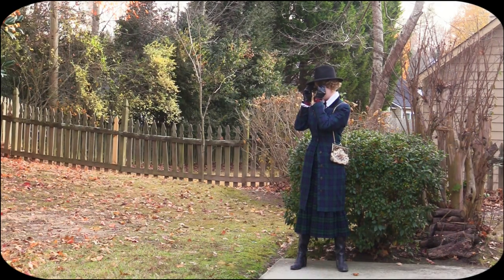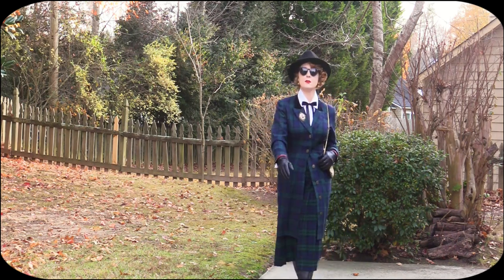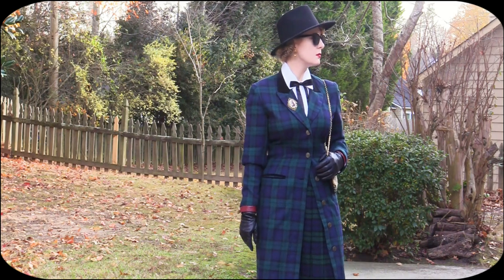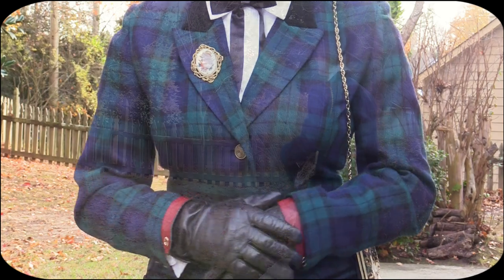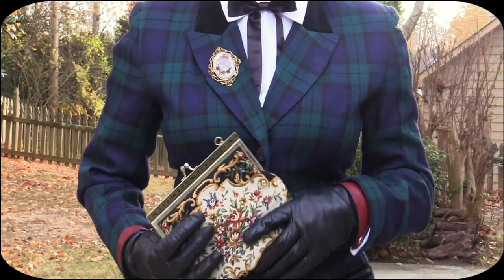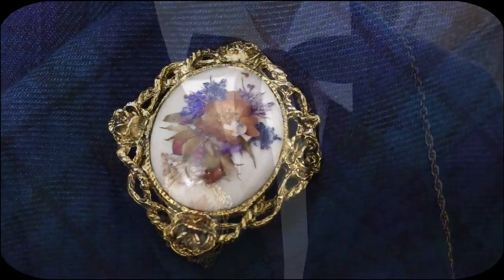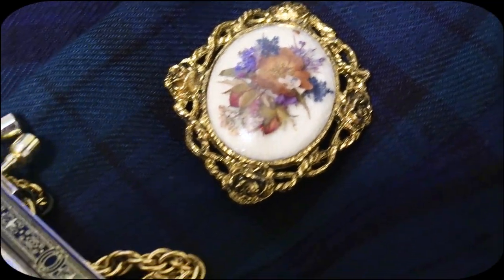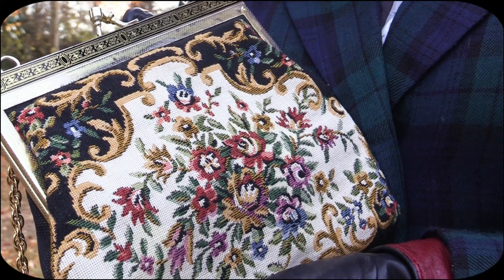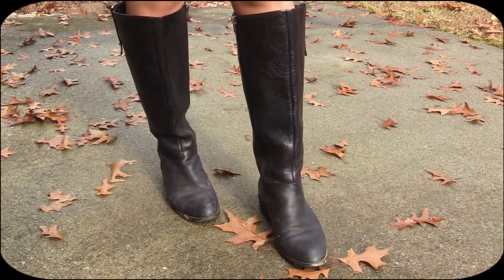Outfit number seven is inspired by adventure, exploring, and more specifically it is inspired by the designer Ralph Lauren. I so like how this outfit turned out — the color combinations and the lines of the silhouette just worked perfectly. One fun thing about this outfit is that the coat I'm wearing is not actually a coat but a dress, so I get double my money's worth by sometimes using it as a dress or as a coat. Everything else in this outfit is either vintage or thrifted with the exception of the boots, gloves, glasses, and hat. To switch up footwear I decided to pair this outfit with some classic leather knee-high boots.